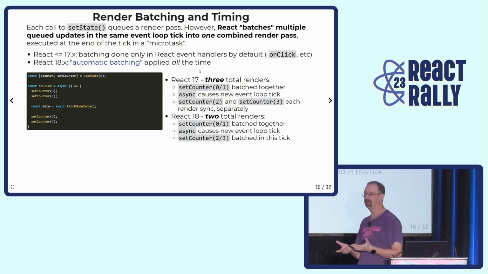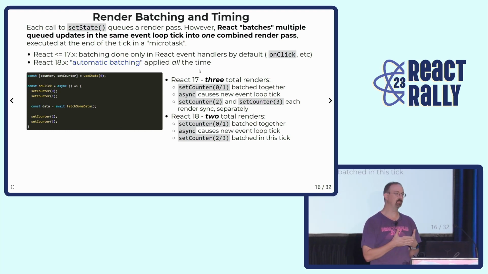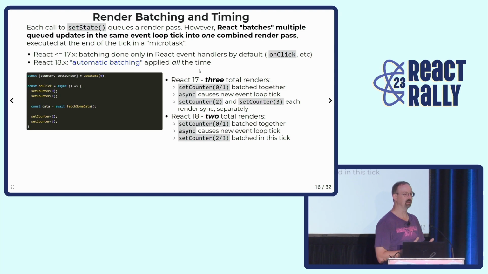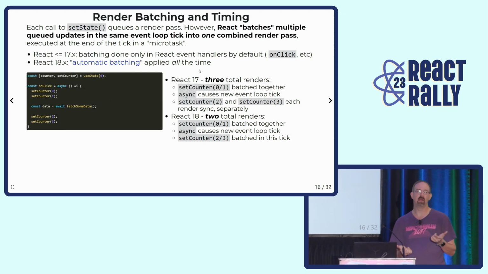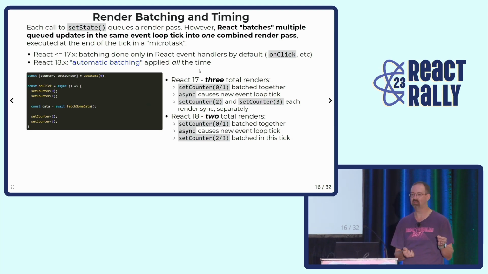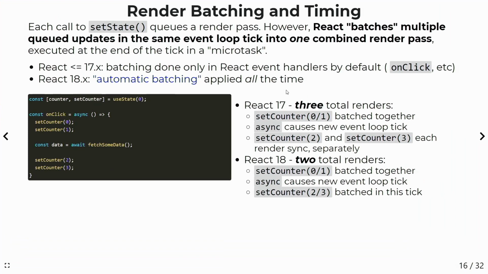React has always tried to optimize rendering. So if you call setState multiple times, it tries to batch those together in one render, but it does depend a little bit. In React 17 and earlier, it only did this when you called setState multiple times in an event handler. In React 18, it always tries to batch this, even after an async await or a promise callback. So in React 18, this batching behavior is on by default, and then there is a method you can use to opt out of it.